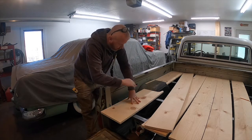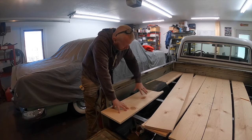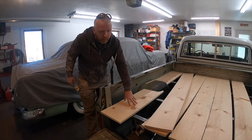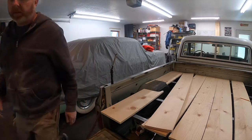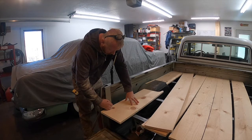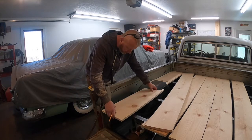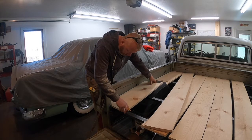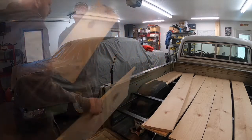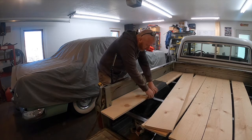Just slightly going up on that to mark this. I can grind, back grind a little bit of that so it sits flush on here. Pencil's always on the other side. Jigsaw was my dad's. It's an old one. Doesn't necessarily cut exactly straight.